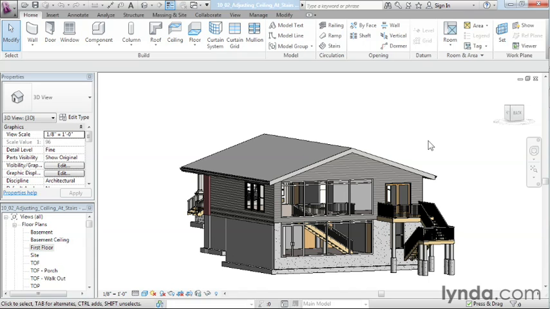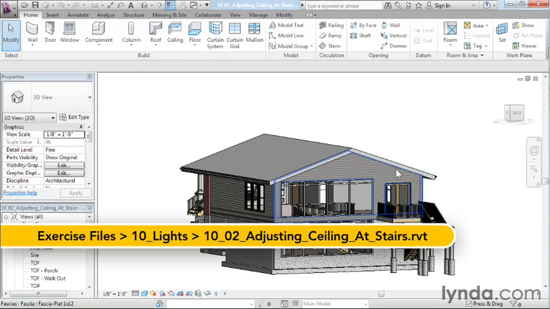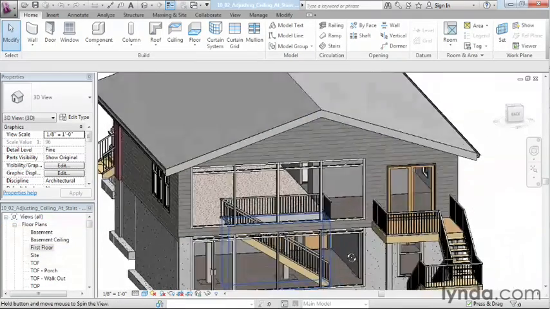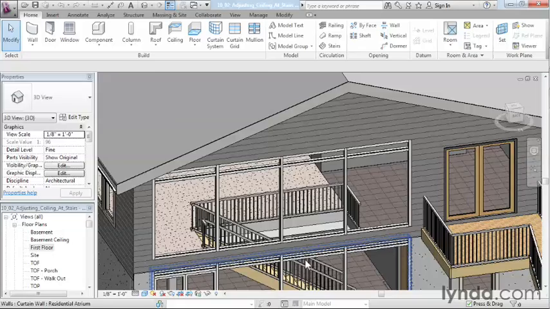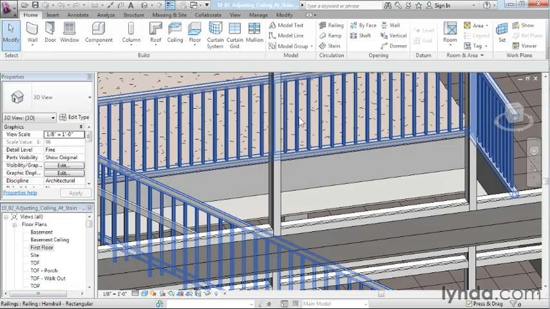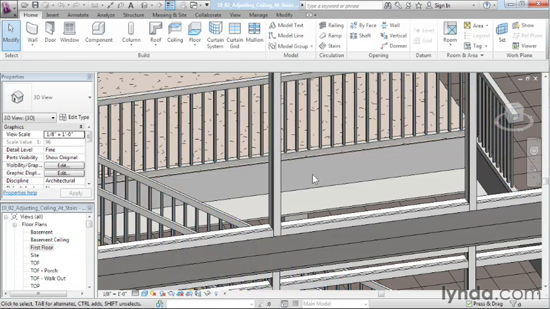When we created our basement ceiling, it ended up creating a special condition that we still need to address. This can probably be best seen if we zoom in here and look down at this from this view. What we're looking at here is that this part right here is the floor and the structure for that floor up above. What we're looking at here is the ceiling.